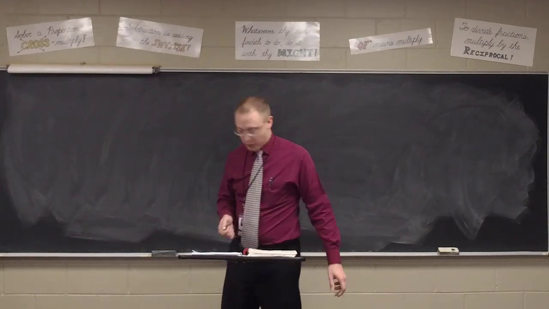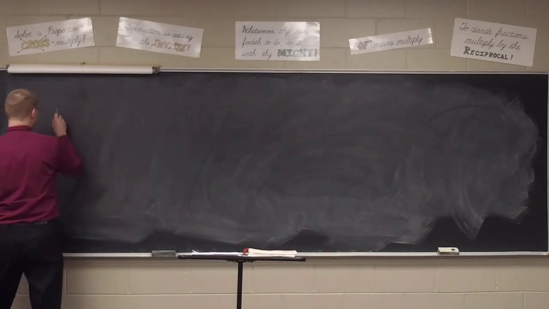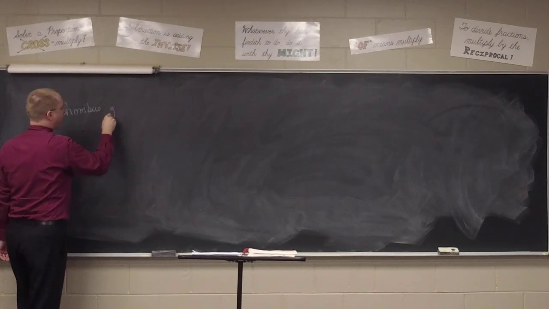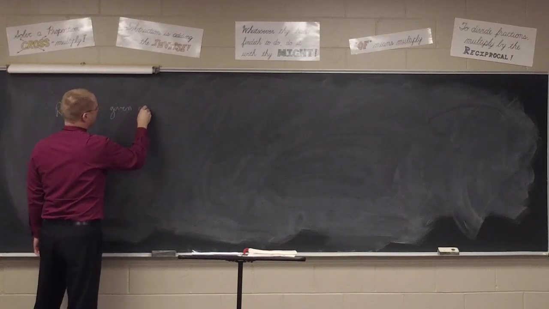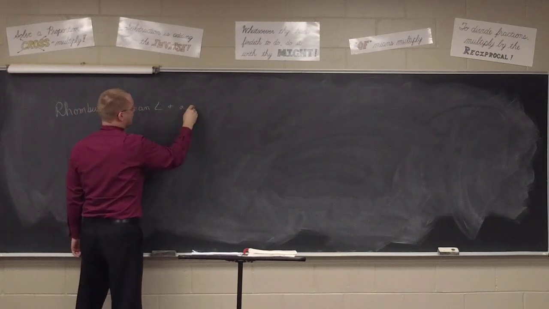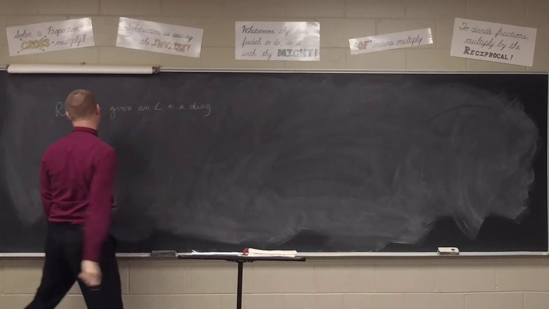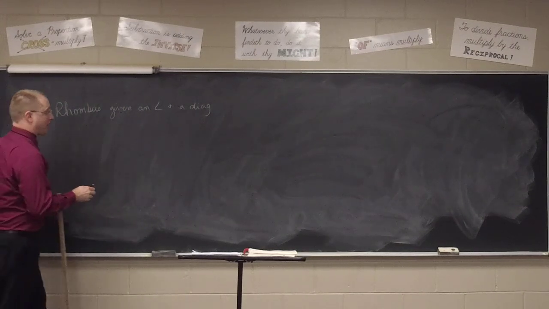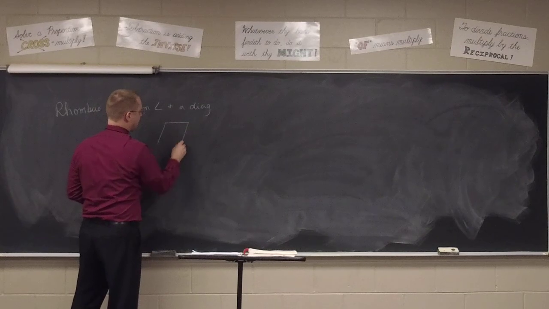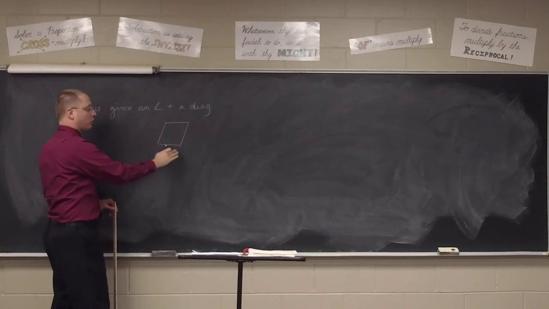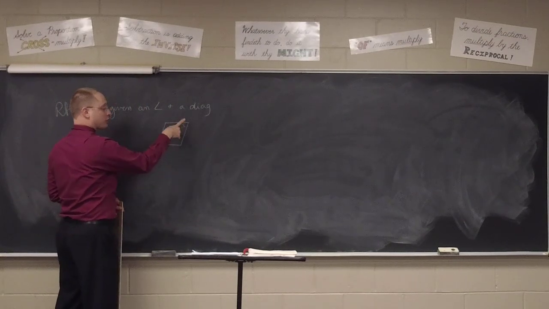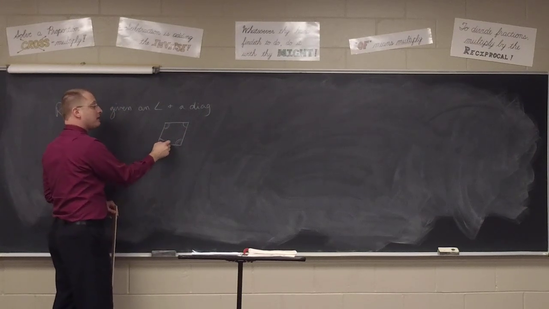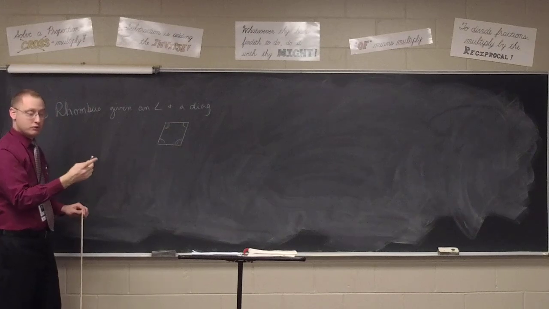Number 7, first of all, was to construct a rhombus. Construct a rhombus, and you're going to be given one angle and one diagonal. You can give yourself either angle, either acute or obtuse. Of course, we know that in a rhombus, all the sides are equal. We know that these two angles are equal in acute. These two angles would be equal and obtuse. These would be supplementary to each other.